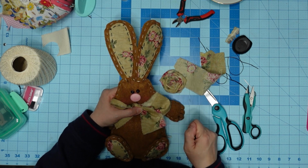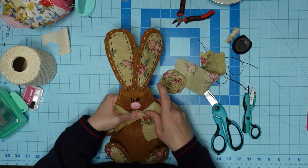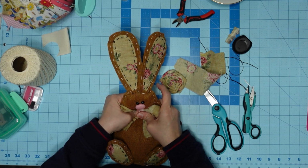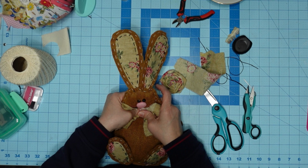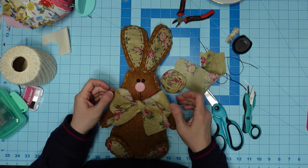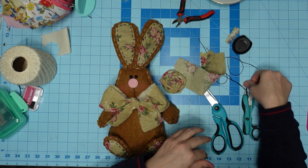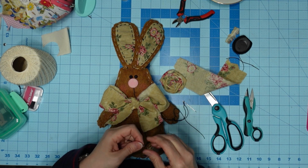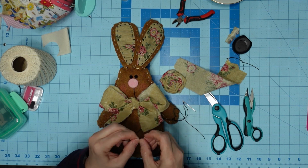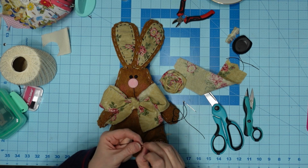And her mouth already just untucked. So I'm going to do something, y'all. Watch this. That's so cute. So because her mouth came unpuckered, I'm going to tie a good knot in this.